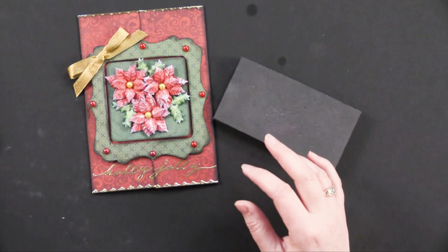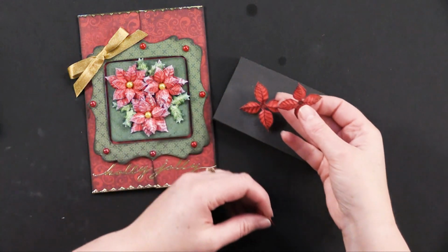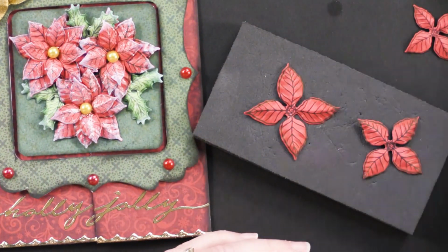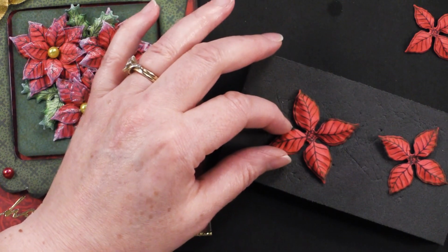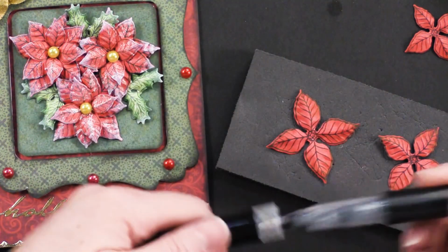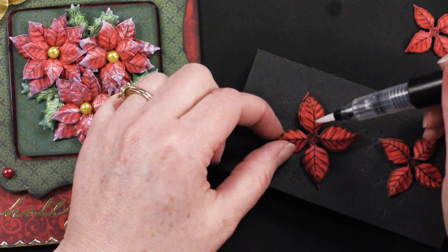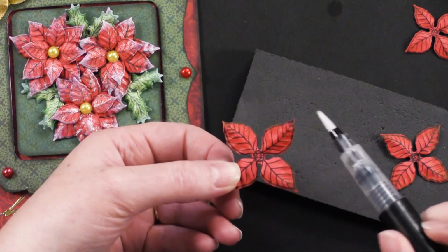I'm going to get my foam block out again. This time I have stamped and die cut and molded my poinsettias from red cardstock. So to assemble this one, really, let's do our little technique here first. I'm going to go back to the Spectrum Noir Sparkle pen. And I'm just going to add a little bit of sparkle to each leaf.